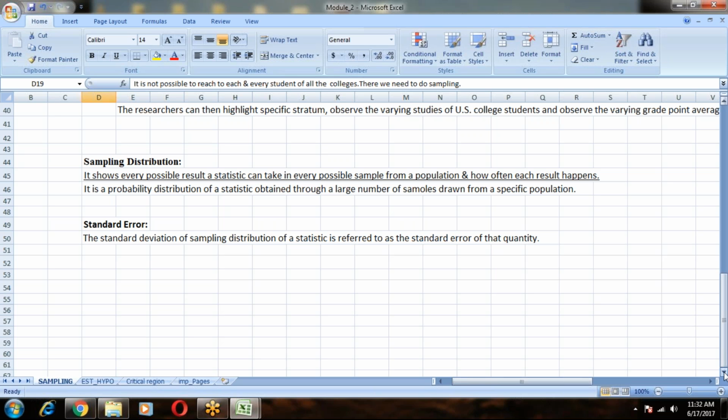What is standard error? What we discussed last day, what is standard deviation, right? Standard deviation we use for the population. In a similar way, for the sampling distribution, if we calculate the standard deviation, we call it standard error. So we have sample values, and we want to know the probability of getting a certain value of a sample, suppose 20K or 25K. There we have a sampling distribution. If we calculate the standard deviation of that sampling distribution, we call it standard error.